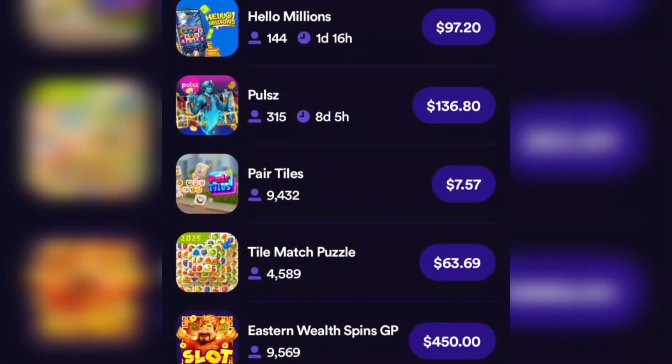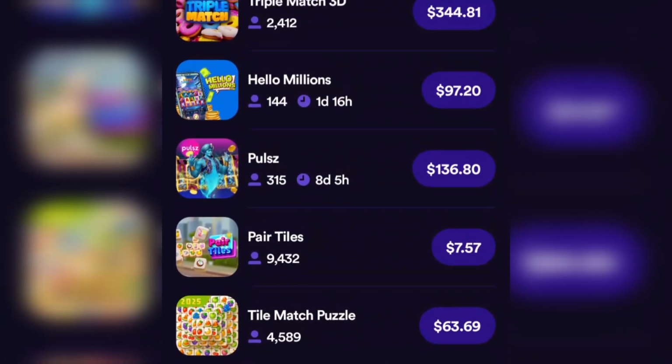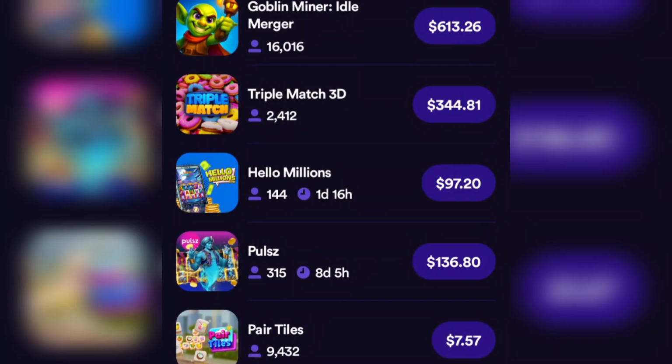And keep in mind, you do have to be a new user to do these. So if you ever downloaded it on your phone or that device that you're doing it on, you won't be able to do it on this Beer Money app or any other Beer Money app for the same game, even if it's a different offer and it has a different task list.